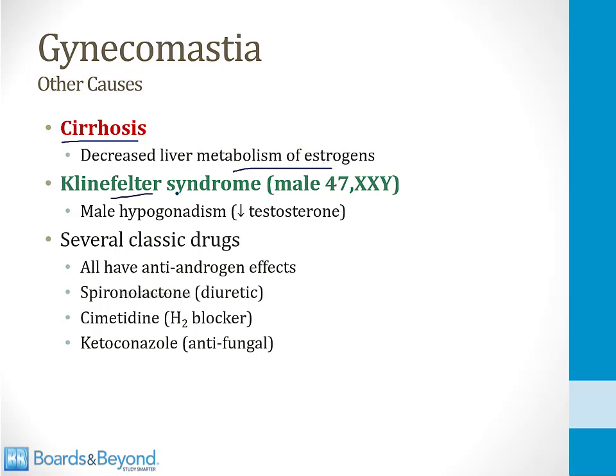In Klinefelter syndrome, males are born with an extra X chromosome. This is a classic cause of male hypogonadism. They have decreased testosterone production, and that can lead to gynecomastia. And then finally, there are a number of classic drugs that can cause gynecomastia as a side effect. All of these medications have anti-androgen effects. So spironolactone, which is a diuretic, and cimetidine, which is a histamine blocker. Both of these drugs have anti-androgen effects.